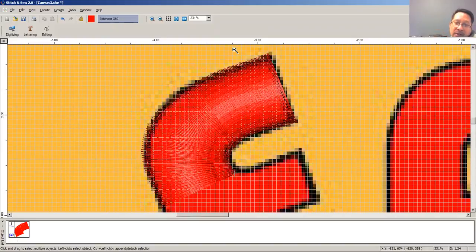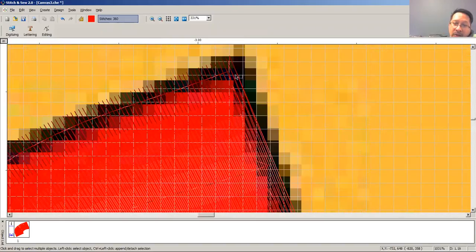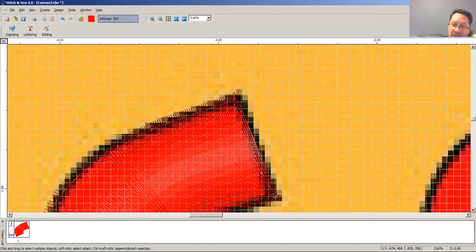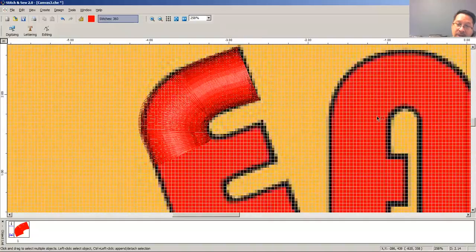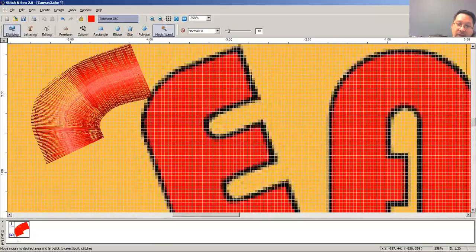You don't even have to sew that out to know. All you needed to know is that you turn on a grid, and then going from one side of the letter to the other, or one side of the stem to the other, if you're more than about 7, 8, 9, 10 grid blocks wide before you get to the other side, then you can't make an uninterrupted thread that's not anchored in the middle. So that cannot be a satin stitch. It's going to wind up being very loose when you sew it out. So instead, you would fill in that large area with a fill stitch.